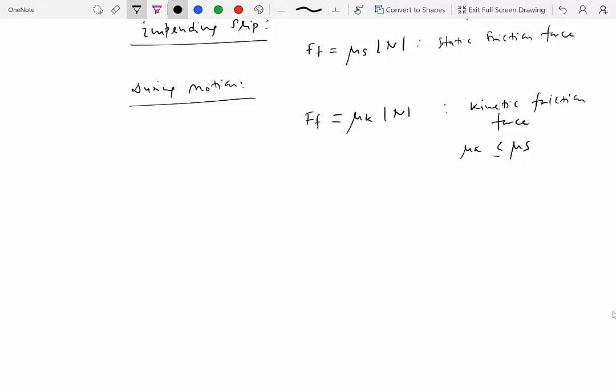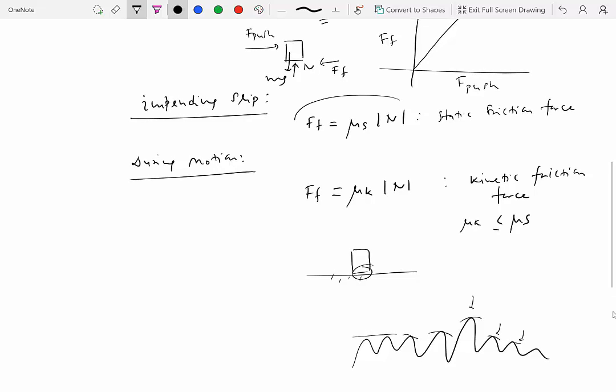So one of the models is that if you have this block sliding over this surface, if you look in microscopic detail, you'll see hills and valleys on the surface, because it's not going to be a smooth surface, and this block has to move over it. So it's going to deform these peaks, and that would take some energy, and that's why you have heat losses, right? So friction always leads to a reduction of total energy in the system. This phenomenon is something that people are still trying to study. It's a complex phenomenon, but we are trying to model it via very simple force laws, which are given by these equations.